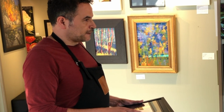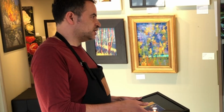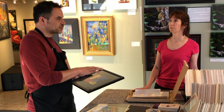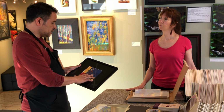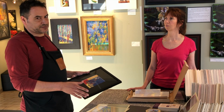Now, there's a lot of picture framers that will use conservation no matter what. And it definitely has value, but I always like to look at whether or not we're compromising the work by using a conservation glass, because the amount of protection you're giving it is more for the next generation for a lot of these works. You know, I think the pigments in these pastels are going to last a long time, especially if they're hung in a safe environment.